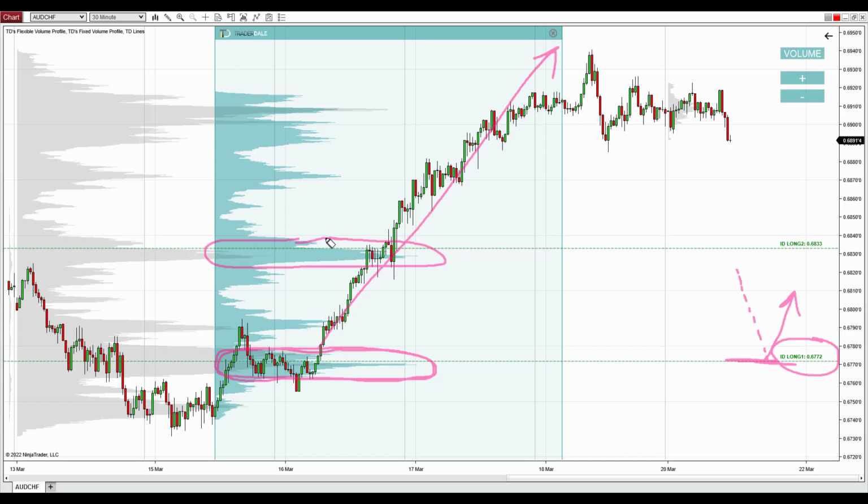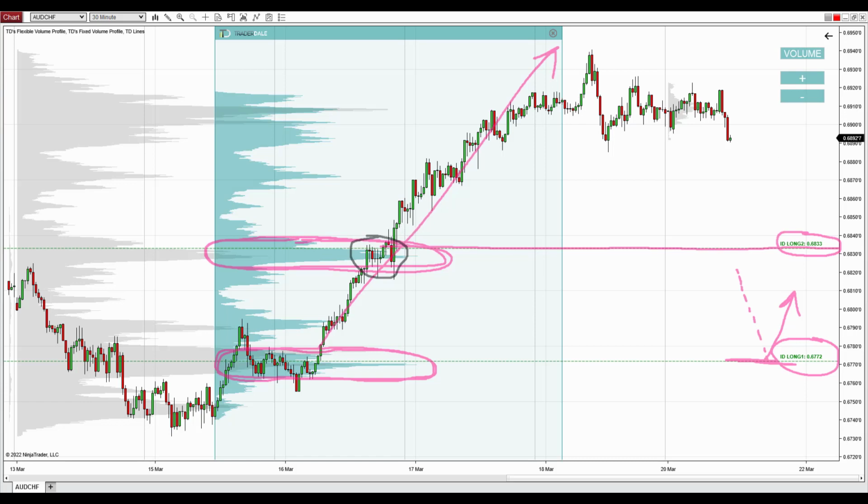Now, the second long, the second support is in here. The support zone is beginning at 0.6833, and this one is based on a setup which I call the trend setup. This volume cluster got created within a trend, within this uptrend, and it tells us that the strong buyers who are pushing the price upwards were adding to the long positions here, right? In this area, this is where they were adding to the long positions.